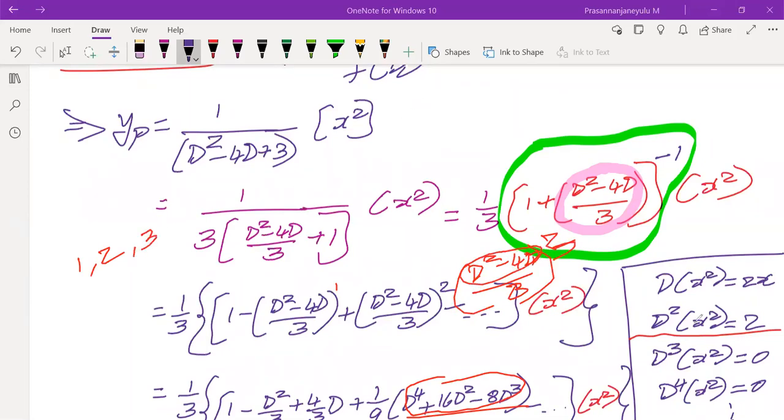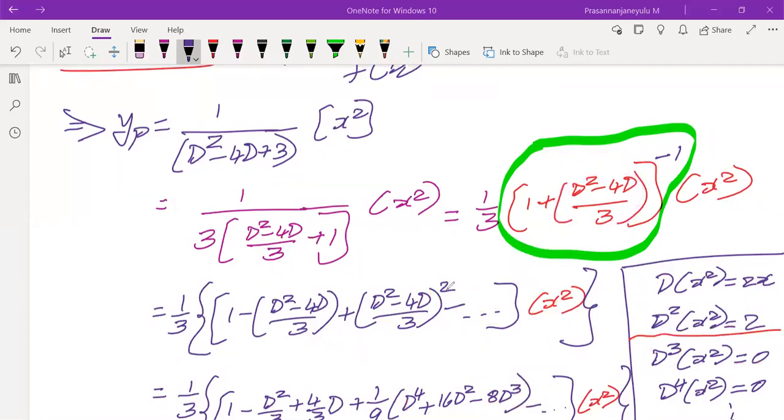But here, the third derivative itself is 0. What is the use of taking the next term? If you want, you can go for the next term, but still you will get 0. You go for 10 terms, you will get all the terms zeros from the next term onwards, because the least power itself is 3. 1 whole power 1 is there. 1 1s are 1, 1 2s are 2, 1 3s are 3, 1 4s are 4, like that. But the derivative exists only up to the second derivative. Only because of that reason, we are taking up to whole power 2 only. This is the first point.